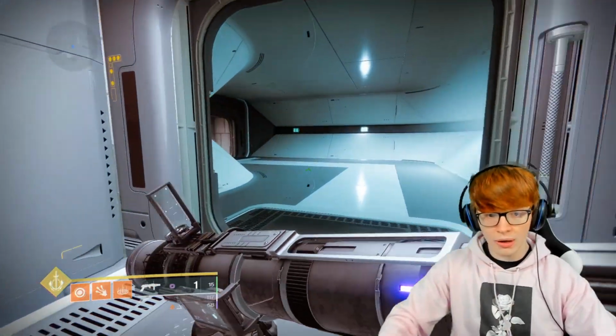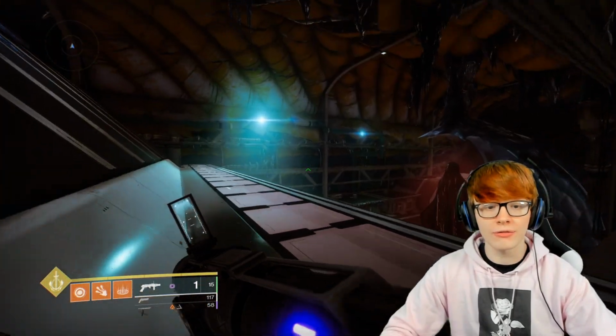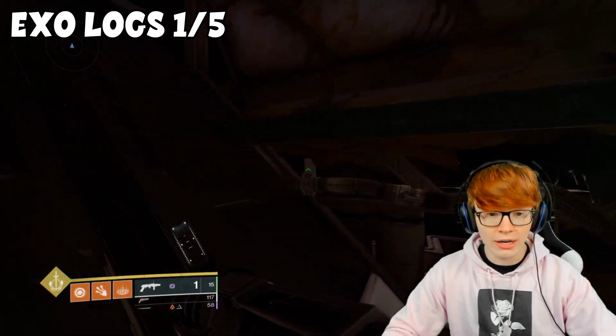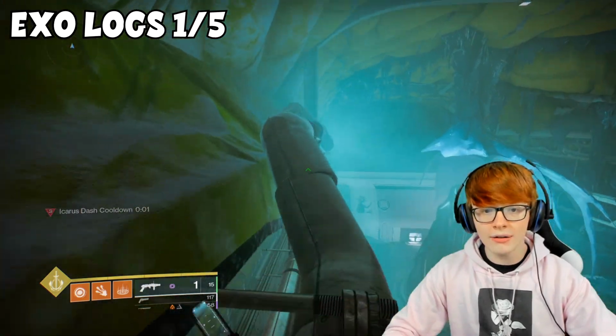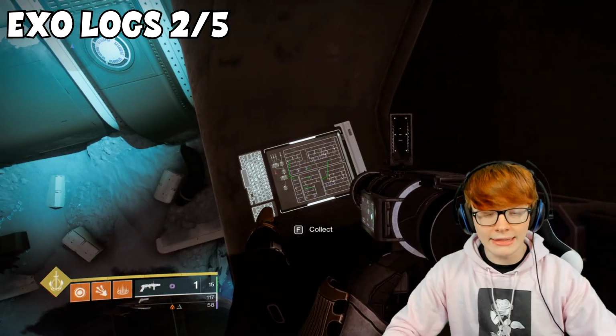Let's go ahead and run on through this door right here and into this room right here. This is where you're going to find the second Exo log, which is going to be on top of one of these pipes. So we're going to go ahead and kind of Warlock our way over there, kind of boost ourselves up a little bit. And the log should be on the end of this pipe right over here. So this is going to be the second log.